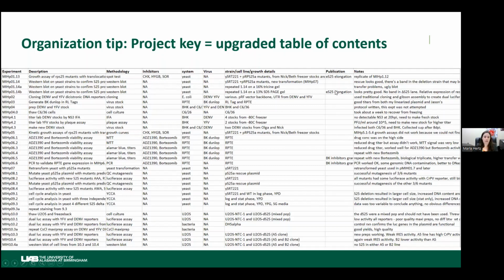This is a really important column to have because as we all know, many of the experiments we do don't end up in a publication, but it can be really important to try to find the ones that are involved. And this was great for me when I was in the lab because I could search this and keep an idea of where things were if I needed to go back and look at something, but also really invaluable to my PI when I left the lab that I could give it to them and they could find important things quickly.